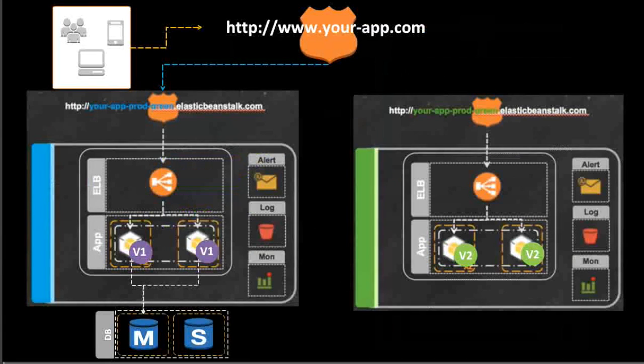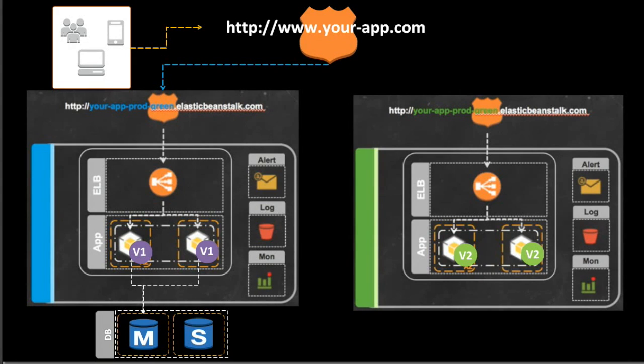Now, another approach here is to do what we call blue-green deployments. In this approach, we treat each environment as if it was a software component. We stop thinking about environments and servers as hardware components. We really treat them as software components that we can bring up and terminate at any time. So with this approach, we launch a completely new environment. Let's call it the green environment, in parallel to the blue environment that we have running.